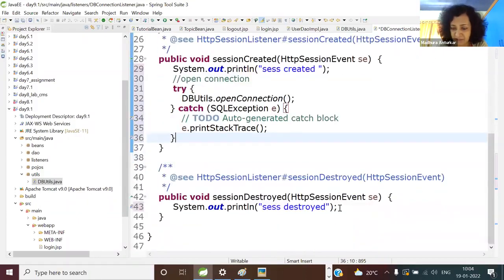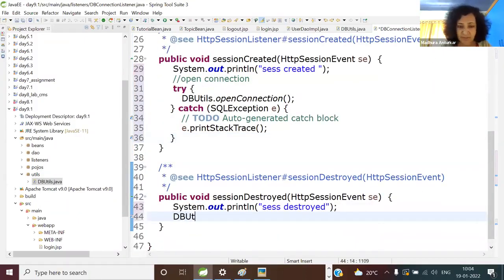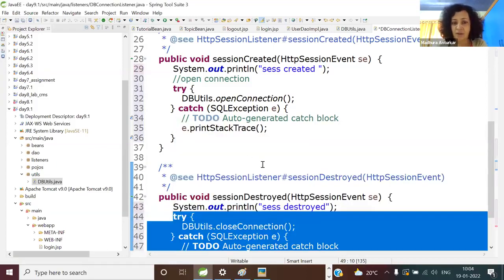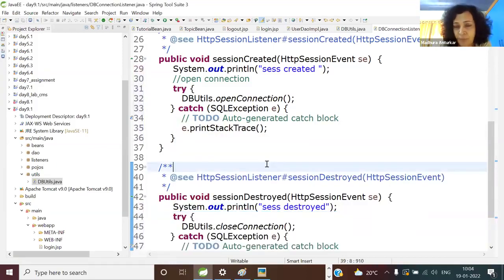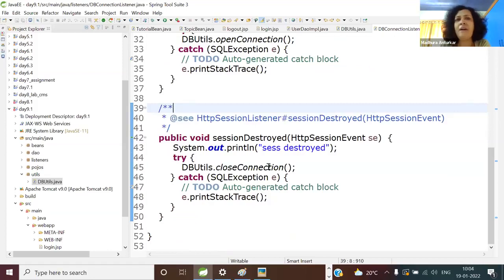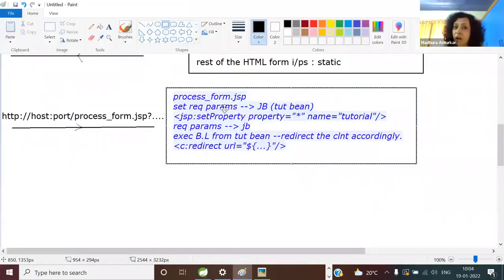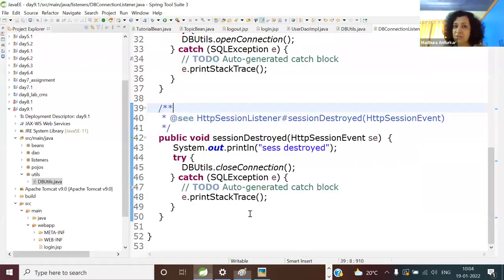Similarly, here you want to close the connection. So dbutils dot close connection. So we are taking care of everything, not leaving anything hanging open. Again, surround it with a try-catch block. I'm not sending you in parts because we are almost stopping for the break, so I'll share the whole zip file. Now, one last thing. In all these layers, whichever DAO, bean, we are not handling the exception. Everywhere we are saying throws. So what the correct programming practice says is, you have to handle it at the top layer.